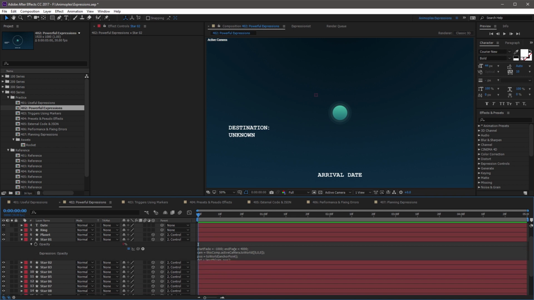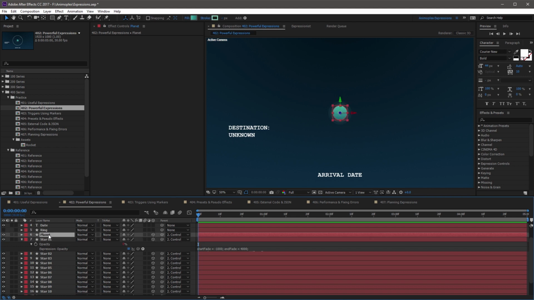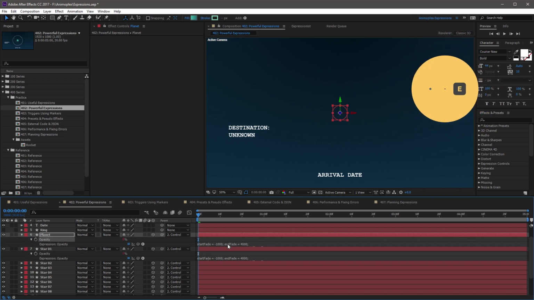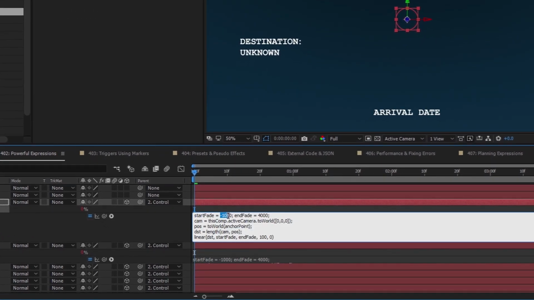Now just to finish the scene, you can right-click and copy the expression again, and go to Planet, and Control or Command V to paste, and now we'll have the planet fade in as well. But some of the values might need to change because it's a little further back. So I'm going to double tap E on the planet layer to open the expressed properties, click into the existing expression, and I'm going to change just the start fade and end fade ranges. So start fade needs to be about 6,000 because it's a little further back. End fade needs to change to about 15,000.